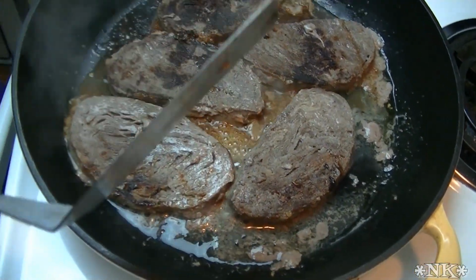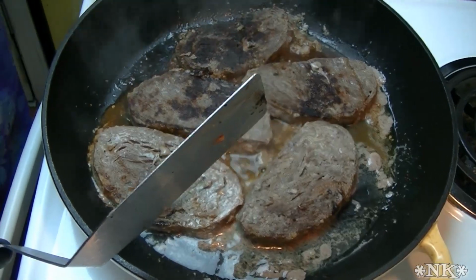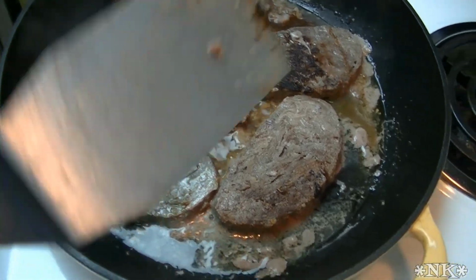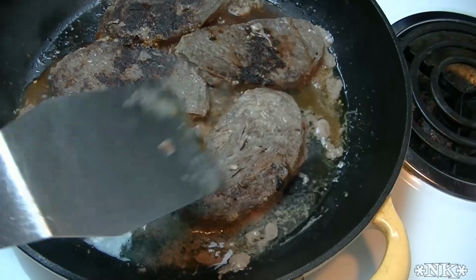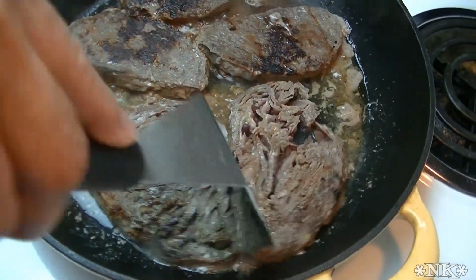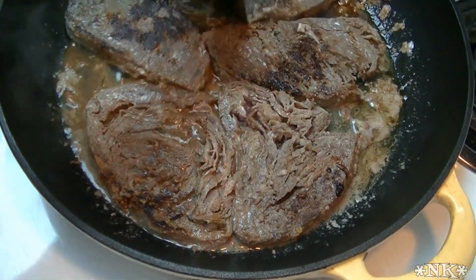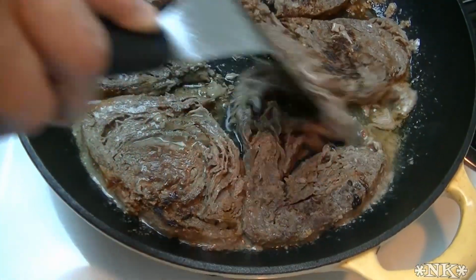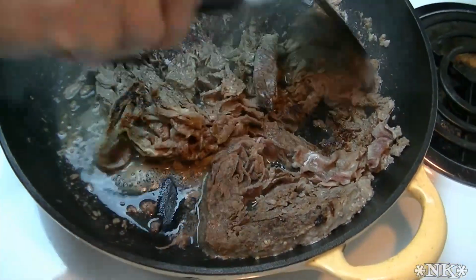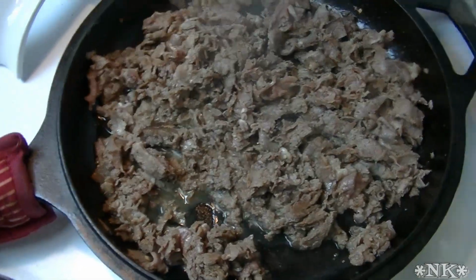So, what you want to do now, for those of you who have a horrible aversion to metal on metal, I suggest that you turn your sound down because I am going to use this metal spatula on this metal pan. And this is really the only way that you can do it. So you take your nice sharp metal spatula and then just start. You don't have to cut through the meat because the meat's going to come apart. And I'll show you how easy that's going to happen. Because it's going to separate. And all you really have to do is kind of get in here and manipulate it around. And it's going to separate for you. Break it up. Yeah, all you have to do is break it up. Very simple, like that, exactly.